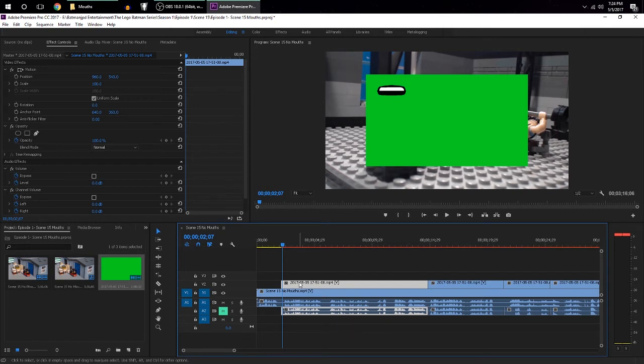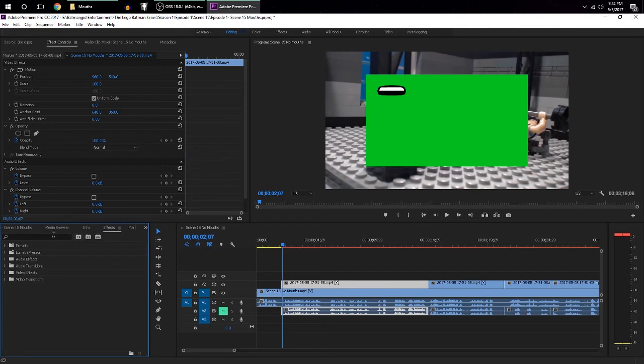And what I'm going to do is I'm going to go ahead and click the layer that I'm working on, and I'm going to go into the effects panel right here. And the first thing we need to do is get rid of this green screen. So what we do is type in color key, and you should have this pop up down here.